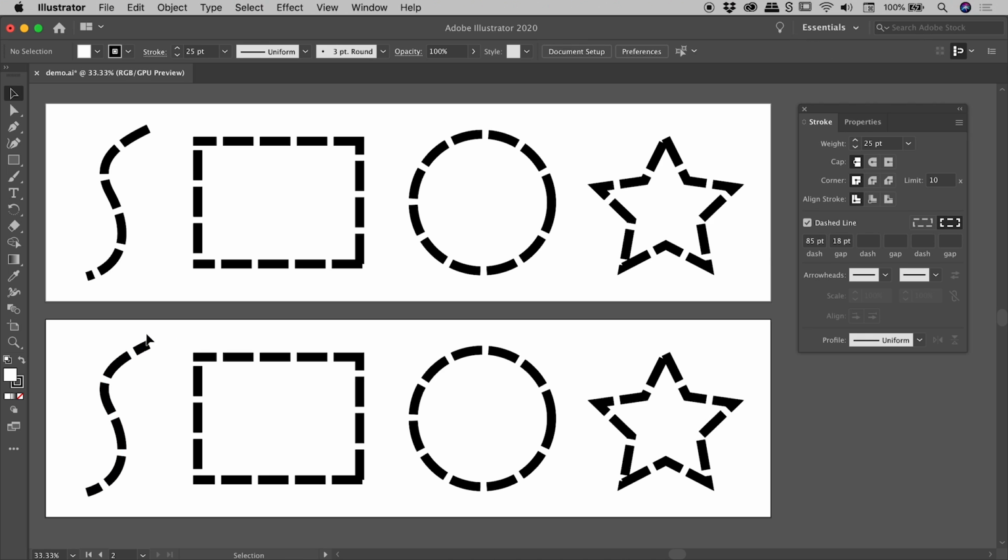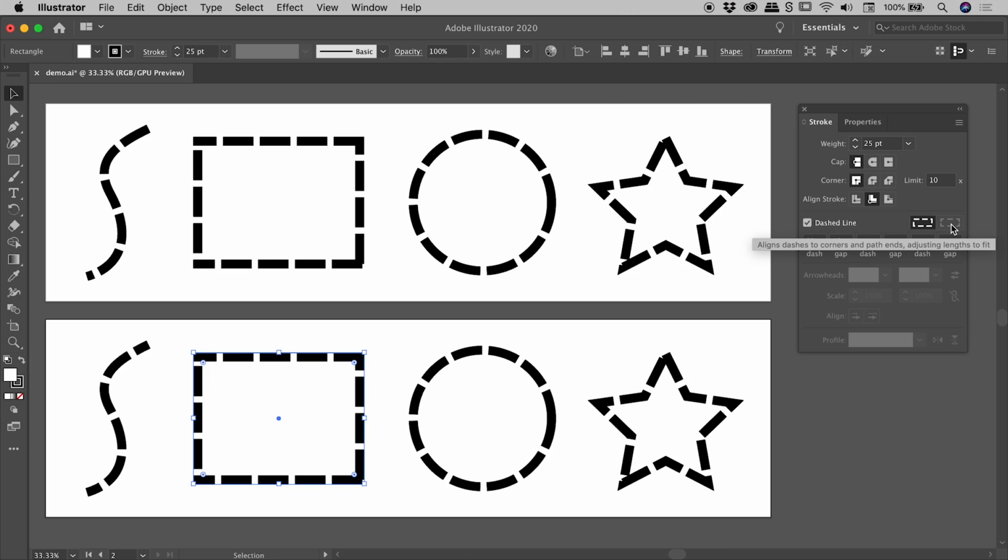Yes, the start and the end dash are not the same as the rest of the dash along the paths, but you can see everything is much more symmetrical and more aesthetically pleasing. I'll admit, not a fantastic example, but hopefully this closed path just here will impress you. So with this rectangle selected just here, if I come over and activate the second button, and what do you know? I can't. What's going on?